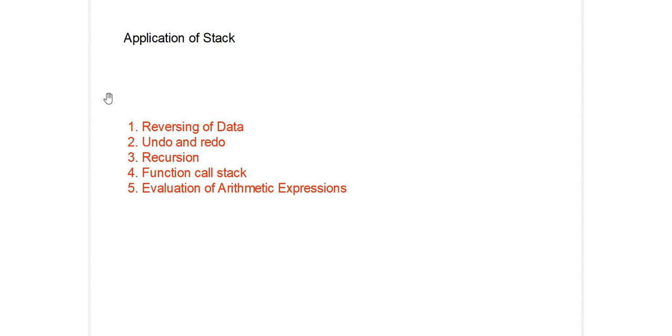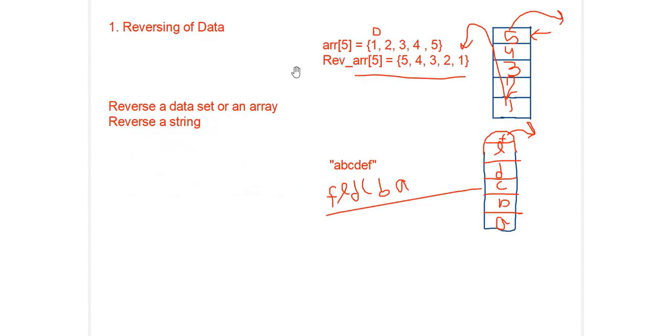There are various applications of stack, but I have listed a few of them. First is reverse of the stack, undo redo, recursion, function call stack, evaluation of arithmetic expressions. First is reversing of data. If we have some data set, we can have an integer data set or a string data set or any type of data set. We can reverse that data set.